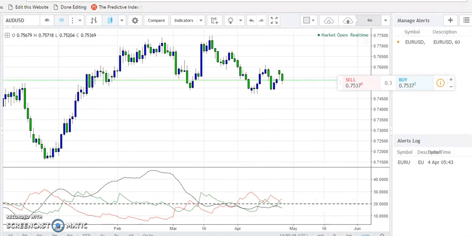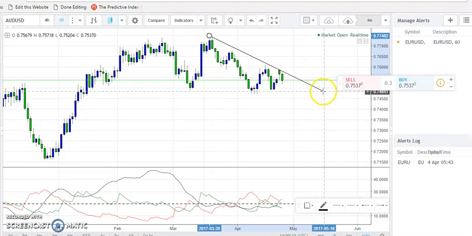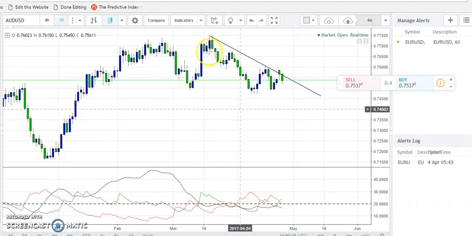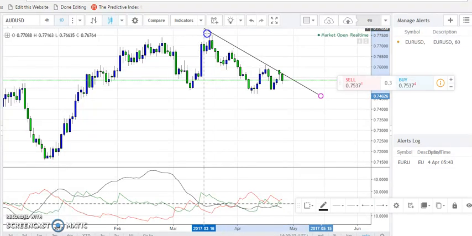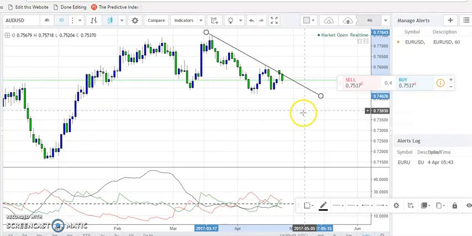Okay, so what I'll try to do is see if I can make sense of a trend line. Okay, that's a good example, and make sure it has to be from one higher point to the next. So this point, this wick, and make sure they touch the wick to that wick. Okay.